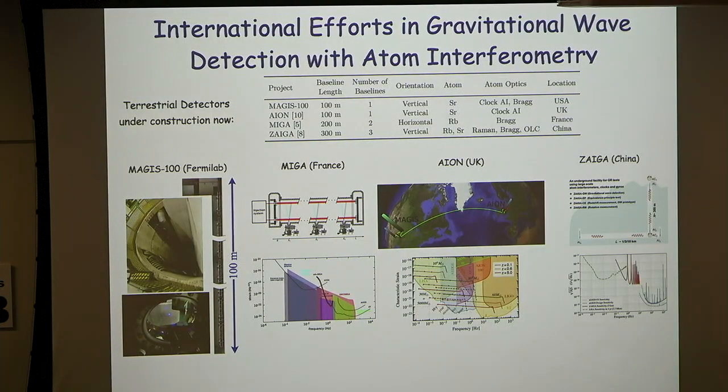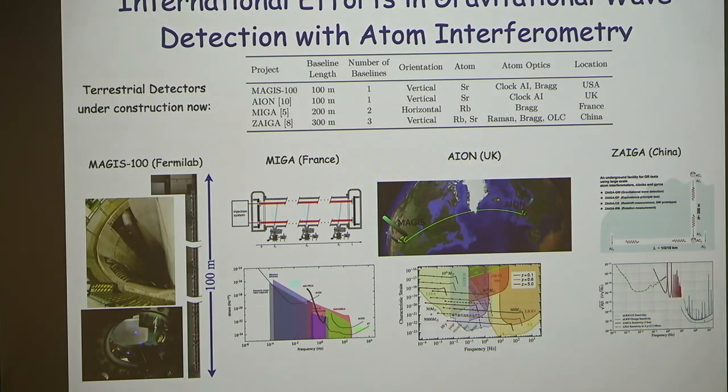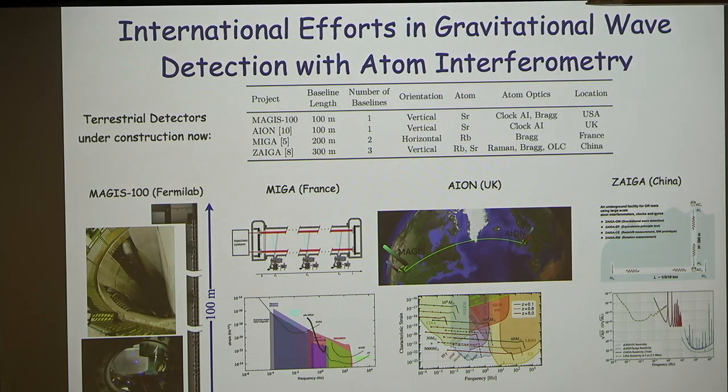Yes? Why is the orientation important enough to put on that little table? It's more technically important. It makes a big difference for the kind of backgrounds you have to deal with and how you have to build it. So we prefer the vertical orientation probably, although horizontal may work as well. But horizontal can introduce rotation of the Earth backgrounds. I could tell you why in more detail later. But it does introduce separate backgrounds, although maybe there'll be practical reasons horizontal is easier too. So it's a trade-off.